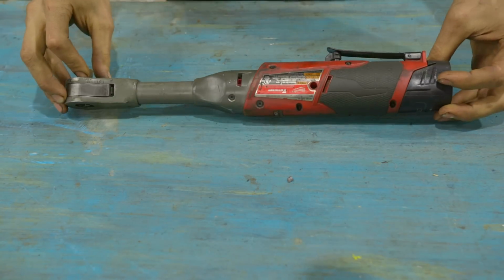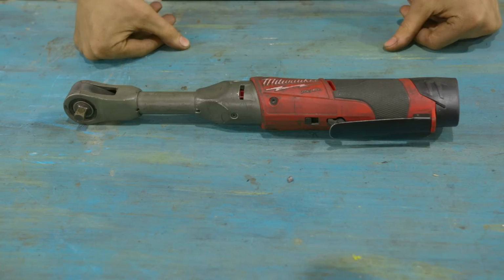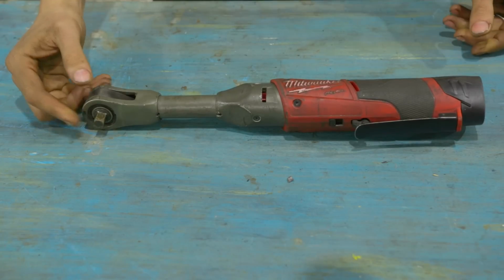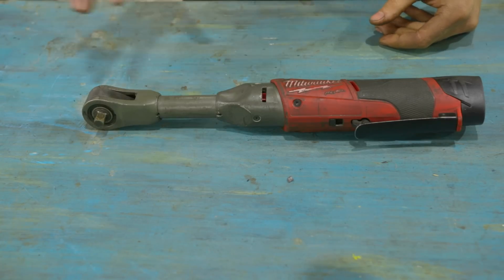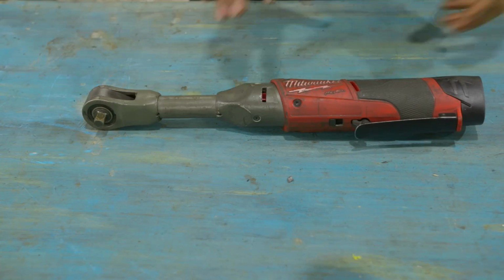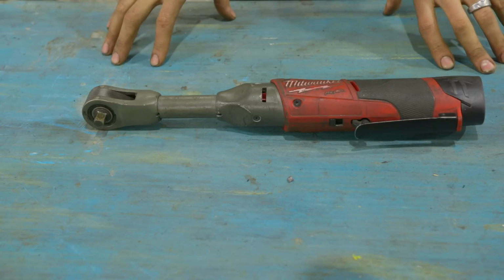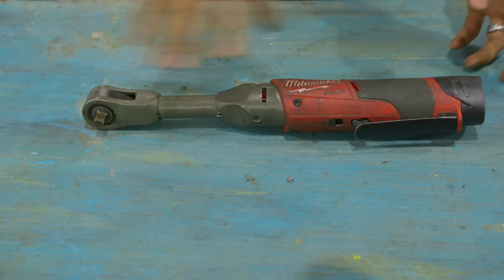Whether it's machinery or cars, I'm always using this bad boy. This thing is a Milwaukee extended reach ratchet. I think it's Gen 1. I think the newer generation has a more low profile head and maybe a little bit faster, but you can tell I constantly use this thing. We were talking about air tools earlier. The replacement air tool for this is an air ratchet, but man, this is so convenient because it's battery powered.